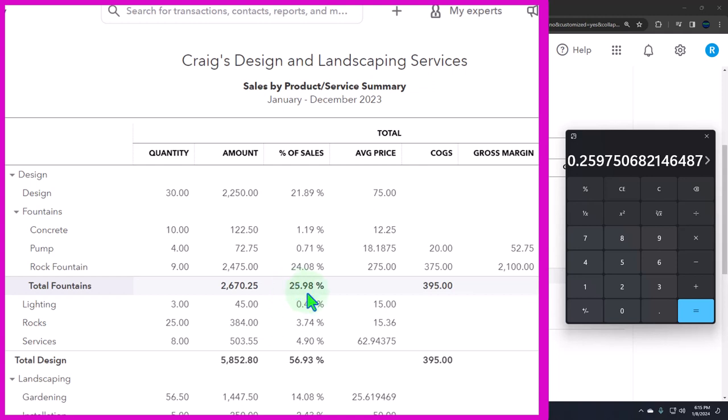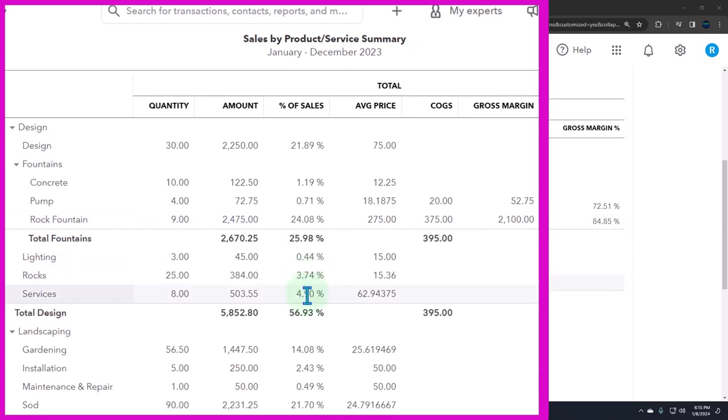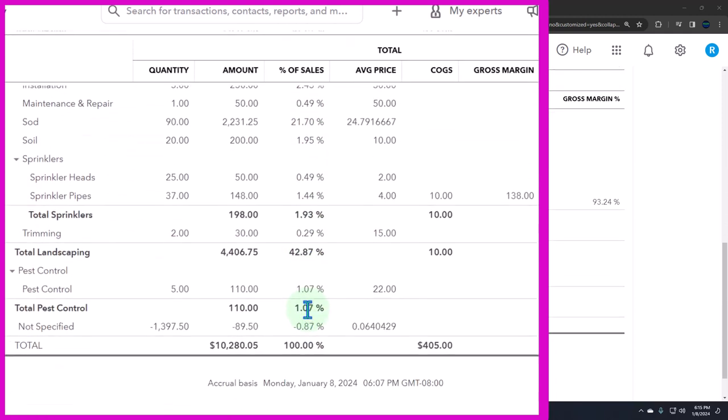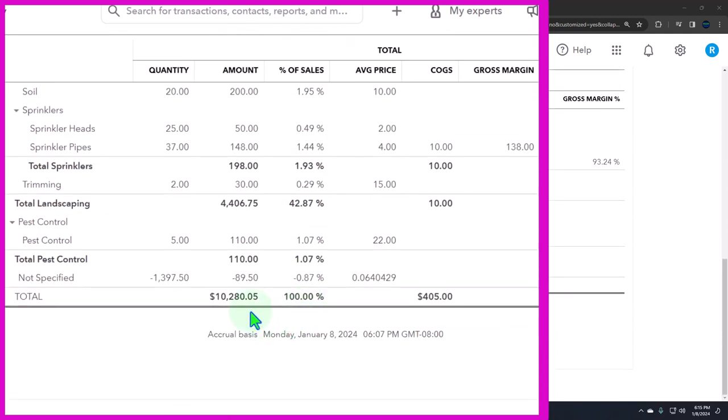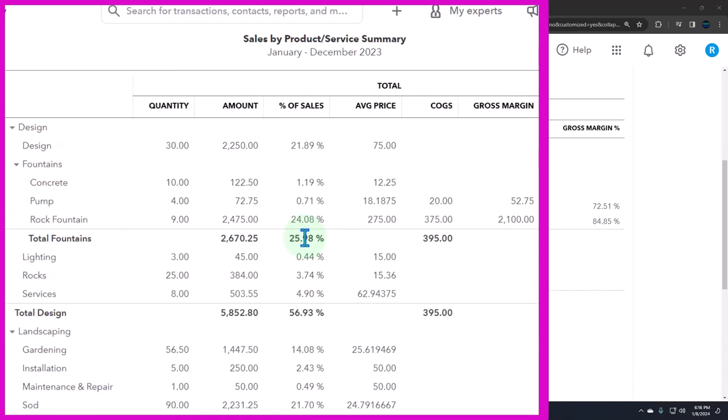The percents are nice because if we're benchmarking to another business, usually one that's larger than us, I can't compare the total units that we sold or the total dollar amount that we sold by unit, but I can compare and say how much quantity of each inventory item am I selling as compared to my total revenue. Does that match up? Who can I best benchmark to in terms of a business that's similar to ours, that I can kind of give my percentage calculations that would be of similar nature.